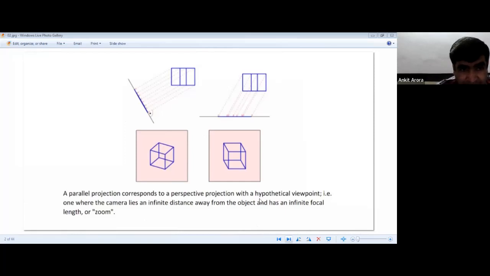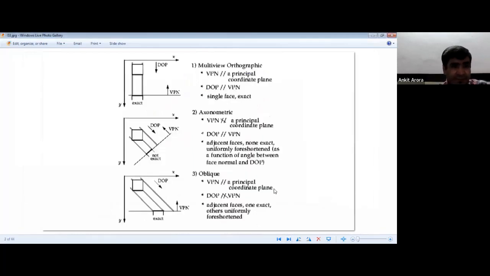Okay. So can you see there are different ways with which you draw. The first image that is there is basically multi-view orthographic, right? Can you see this particular thing? I think this immediately will be able to clear all your doubts, Ritu. So I think this is what you were asking, if I'm not wrong.